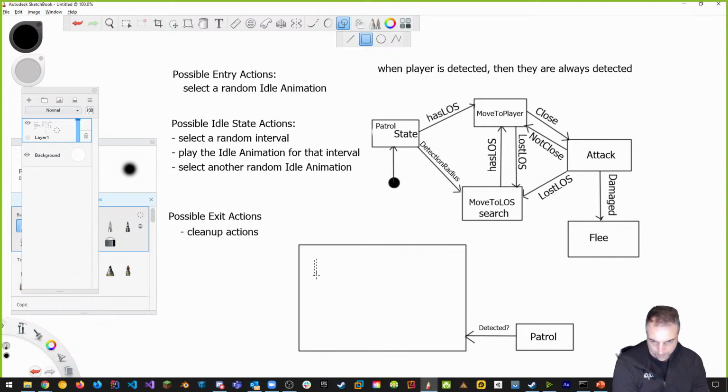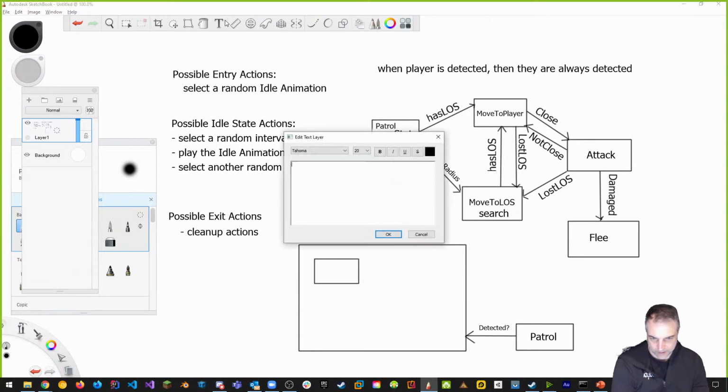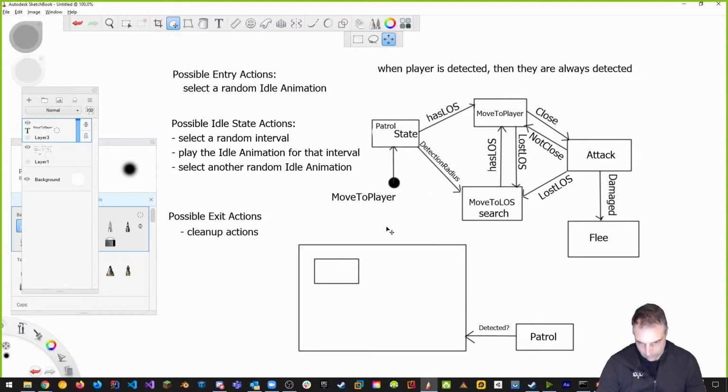So there is this state, which is going to be move to player, or we'll say close in, move to player. And this move to player state is what we have already. So move to player. I'm just going to make this smaller so we can fit it in here. We know we have that state somehow because we have to move to line of sight.